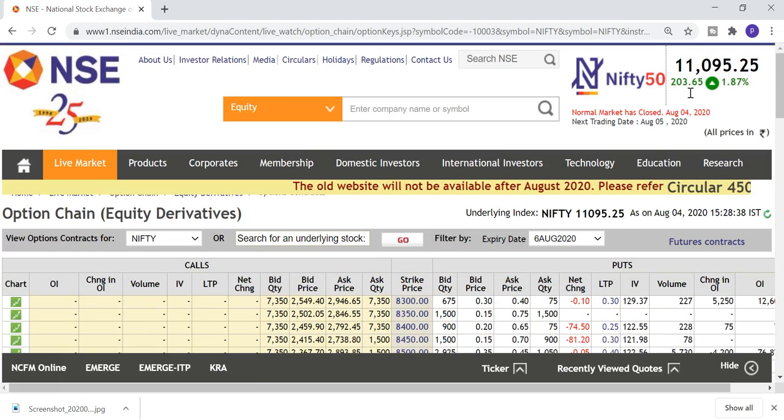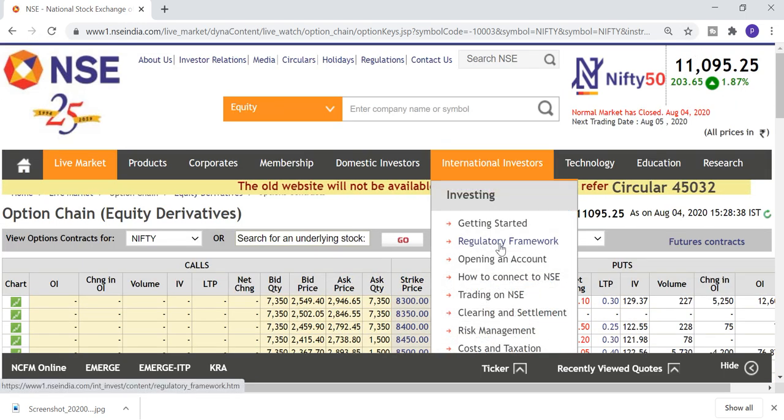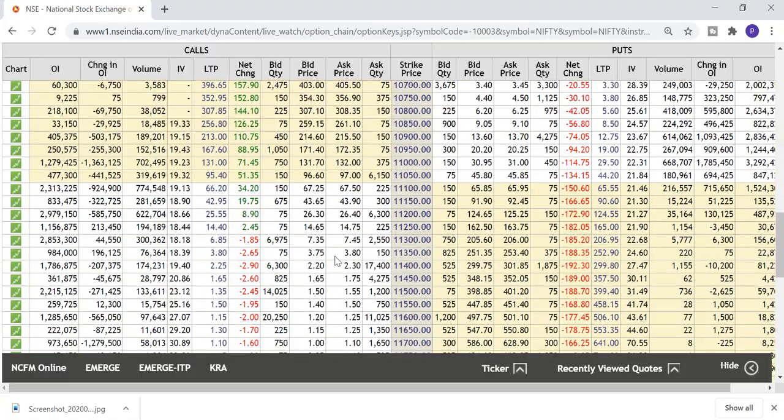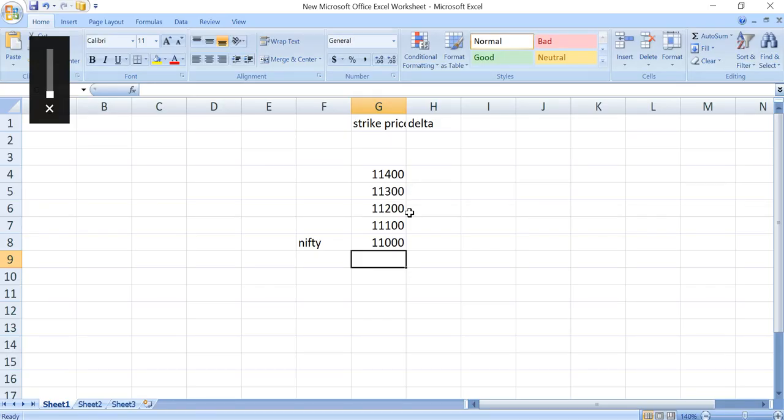So you can see Nifty is around 11,000 now. Anything above 11,000, all these strike prices are called OTM. Same thing I'm just putting in Excel here. All these are called OTM. Now let us come to ITM, that is in the money. So this will be nothing but 10,900. I'm avoiding the 50s. Okay, so 10,800, 10,700, 10,600, 10,500.